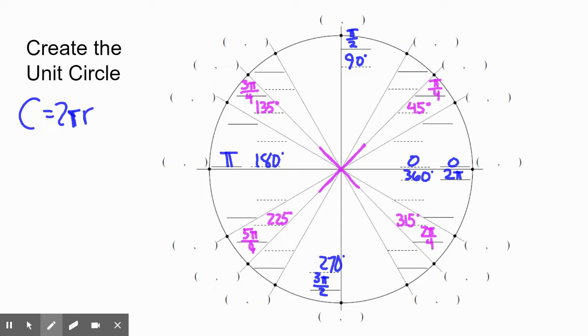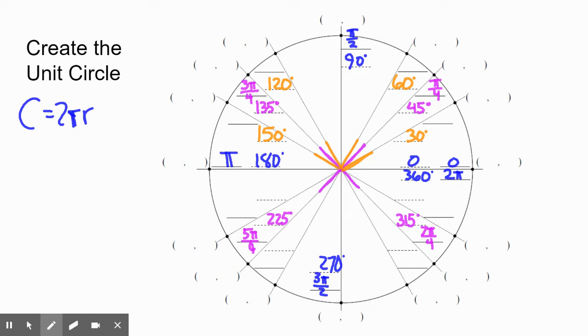So now we got to do the multiples of 30 degrees, right? So the first one's going to be 30 degrees right there. And then 45, and this one's going to be 60 degrees right there. So I'll just color code those, right? So 30, 60, 90. We're dividing pi into sixths with the 30 degrees. 30, 60, 90, 120 degrees. That's that one. 150 degrees. That's that one.